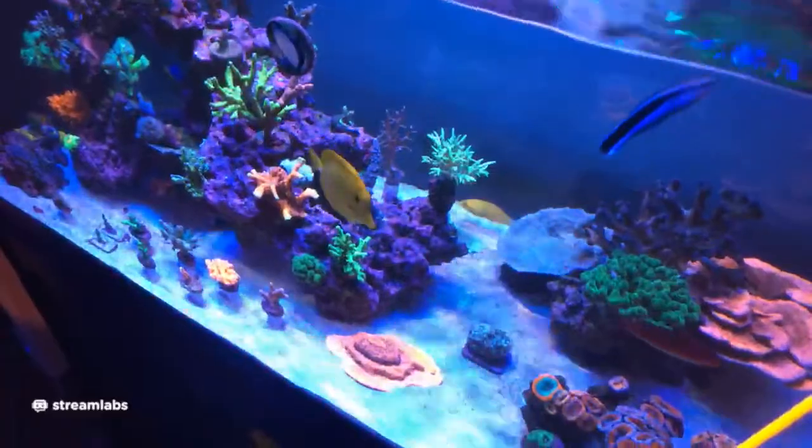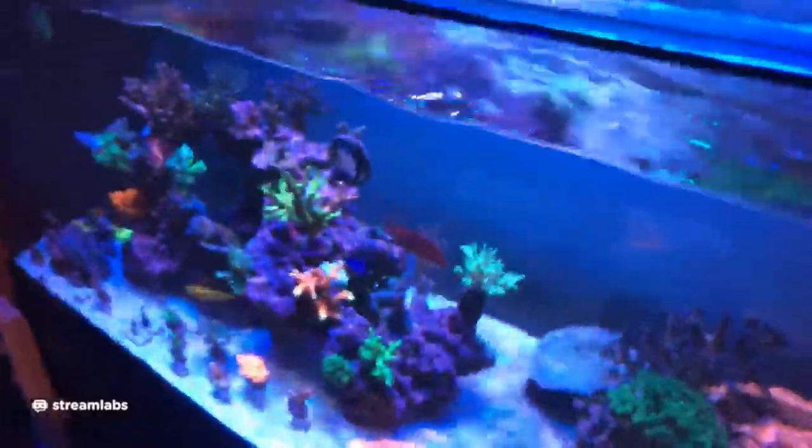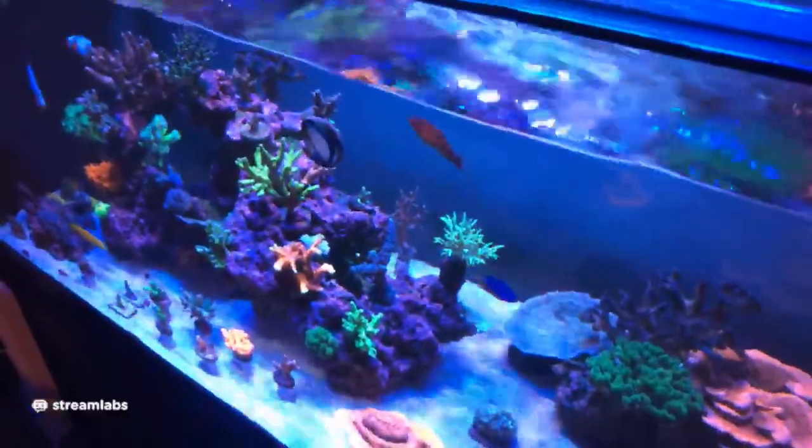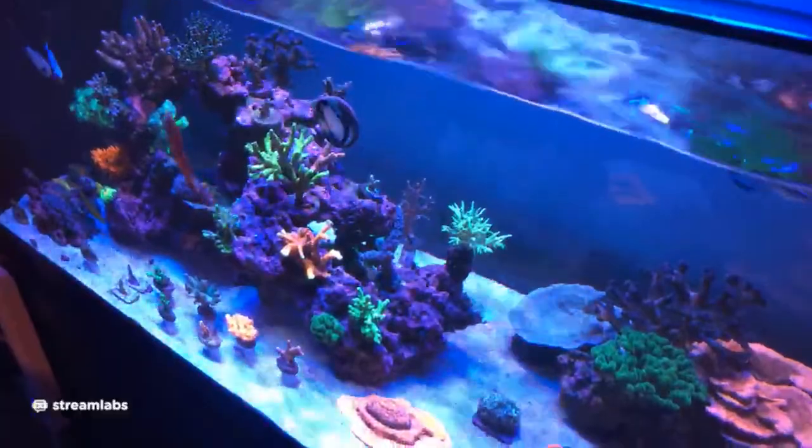What do I do if my Dunkel core is not out? I will say check magnesium.